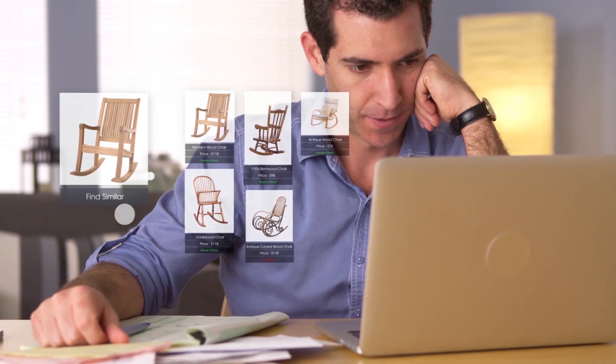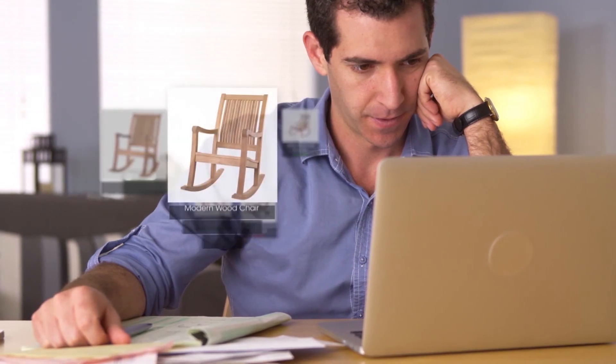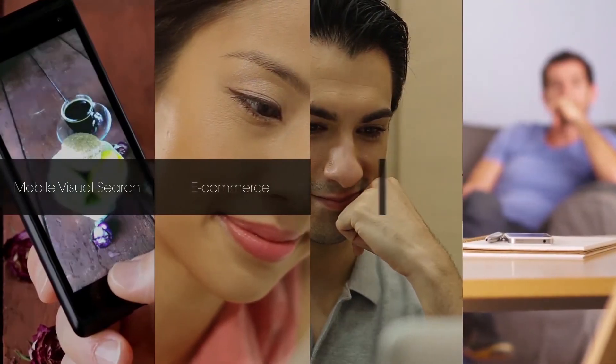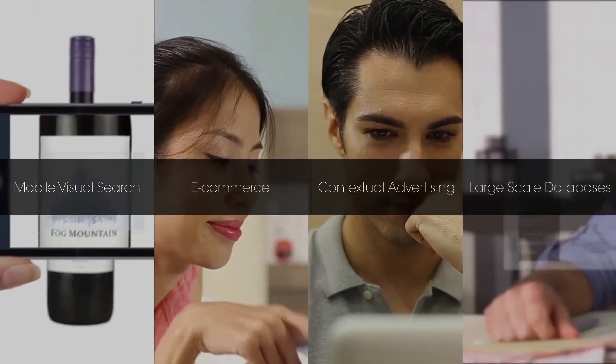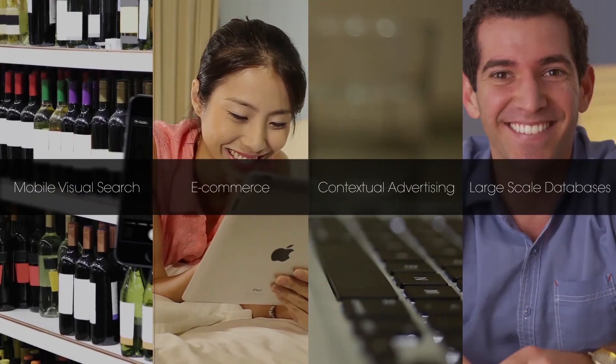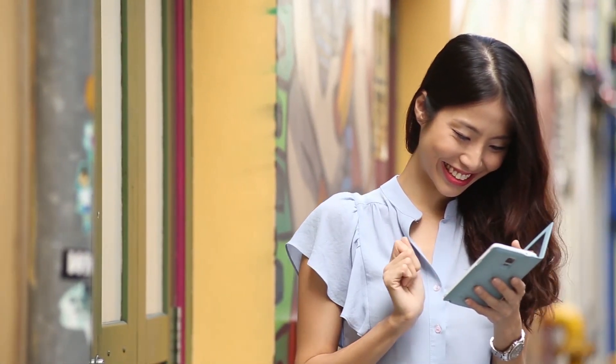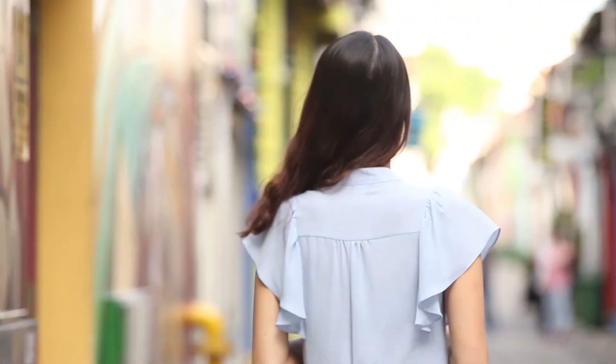VizSense makes visual search a reality, helping you focus on growing your business to satisfy your customers. The result: more sales and satisfied clients. VizSense — Images drive interest. VizSense's smart visual search and image recognition technology opens up new possibilities in how we search, buy and interact with brands. With VizSense, images become interactive, actionable, highly engaging and social, digital, empowering brands, people and lives. VizSense. Simplify the visual web.